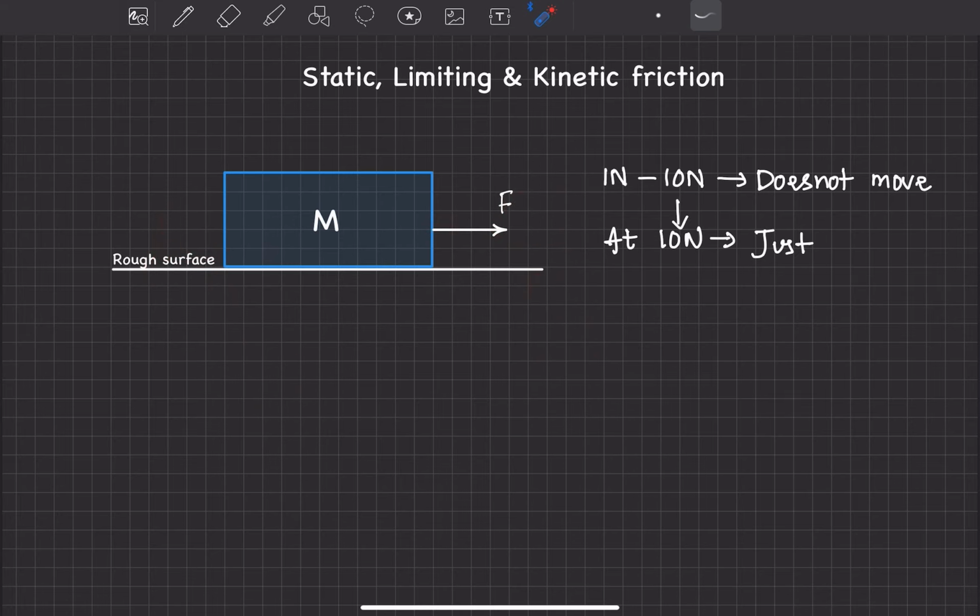Now if I increase my force from 3 to 4 Newton or 5 Newton, then the friction also increases to 4 Newton and 5 Newton and so on. But in my experiment, I see that at 10 Newton, the block just starts to move. Means when I apply 10 Newton, there must be 10 Newton of friction here, but the block can move with constant velocity, right? Even if the net force is 0, the block can move. Now this value of friction at which the block is just about to move, the maximum value of static friction, is called limiting friction.